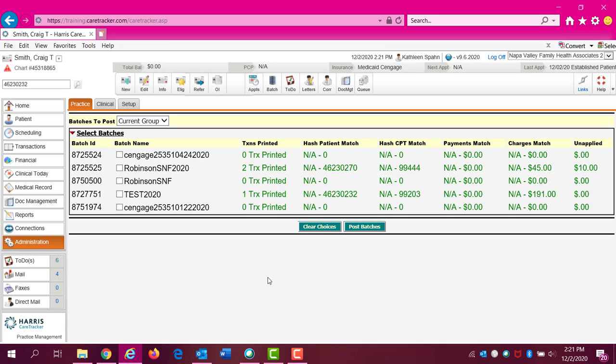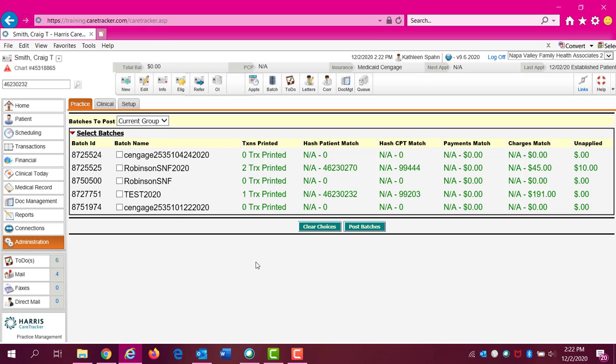Before we can send out patient statements, we have to post the batch. Okay? All right, so I posted that batch. It disappears from my open batches here. And like I said, now the next step in our billing cycle is to create patient statements, and this is in Chapter 10.